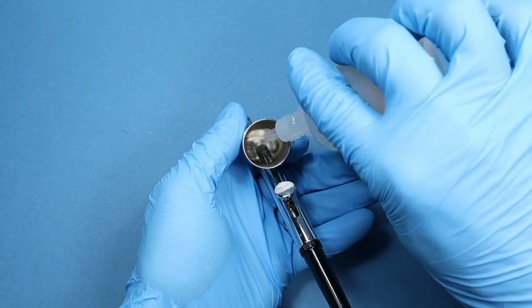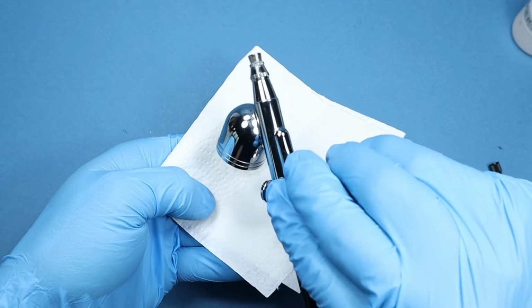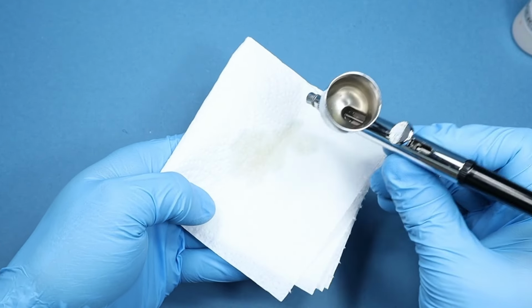Lastly, we can wash it through with some thinner. I tend to pour it back out the first time, as we don't want to send any small lumps of paint left over into the nozzle.